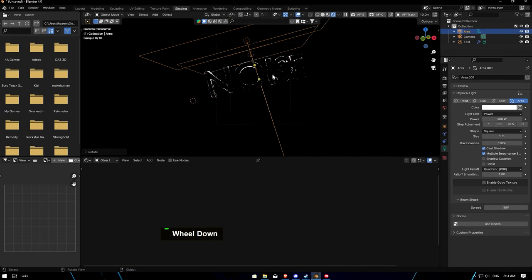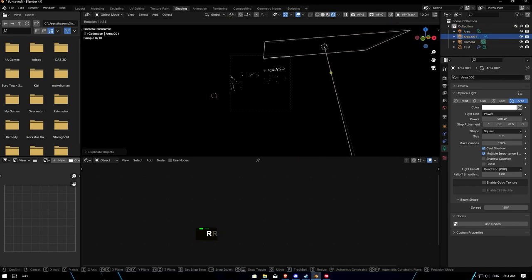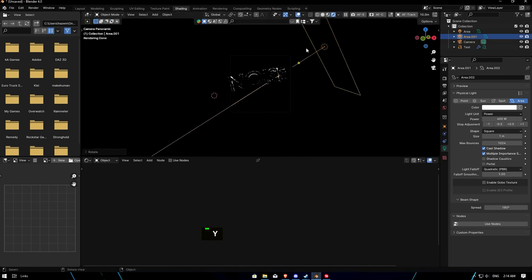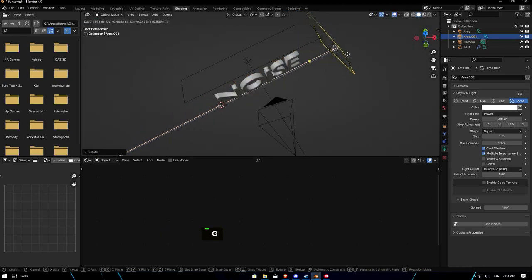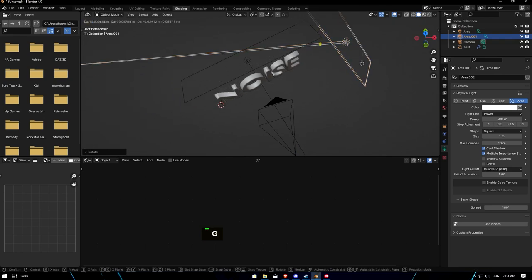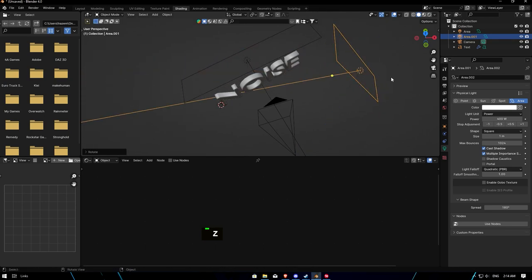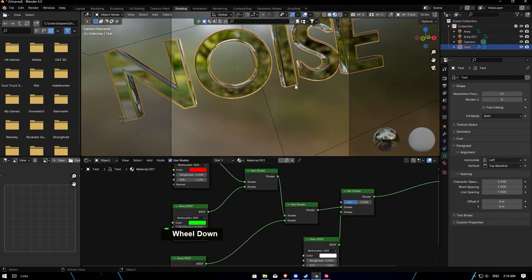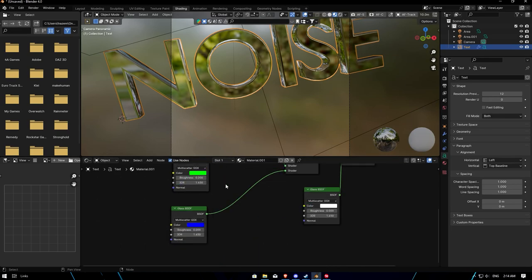And we can duplicate this, Shift D. So for now I'm gonna make this like 1.5, so 1.4, and the blue is 1.4.